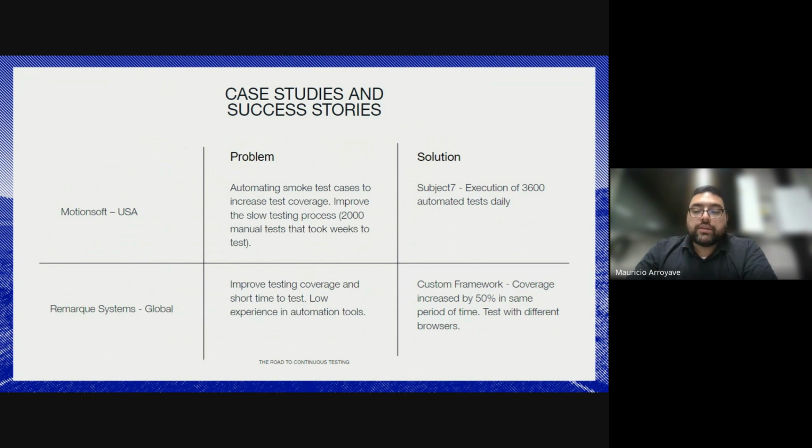The issue before was that we only had 2 weeks to test, and everything was tested at the end. It was a problem because we had a lot of bugs, and we needed to delay the pass to production. But here we have increased the coverage by 50%. At the same time, we have the chance to test in different browsers, and now instead of the 300 test cases that we did in those 2-3 weeks, we are running 1,500 test cases, and that's very, very good for us. It's still in progress, but we are very happy with what we have.